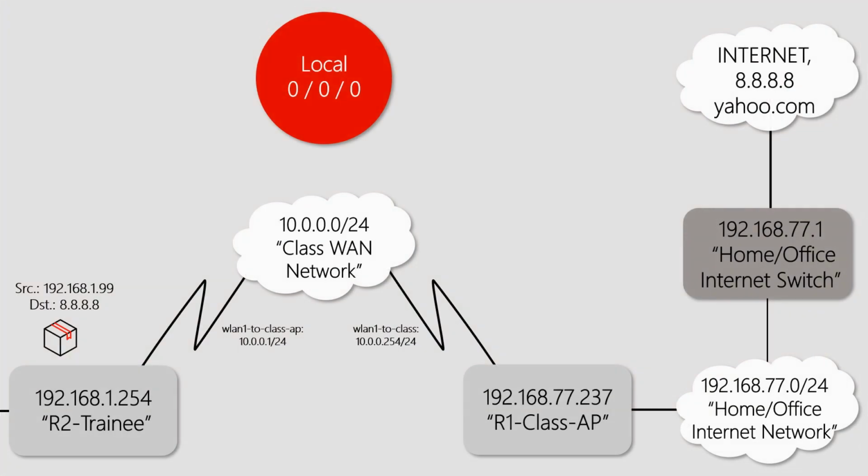To reach that gateway, the packet must now go to the class AP. However, since it still carries a private source address, it utilizes the help of the source NAT rule we created when we were setting up our lab. This rule separates the packet's source address and replaces it with a new one, which here is 10.0.0.1. Thus, the packet is now able to reach the class AP with this new source address.